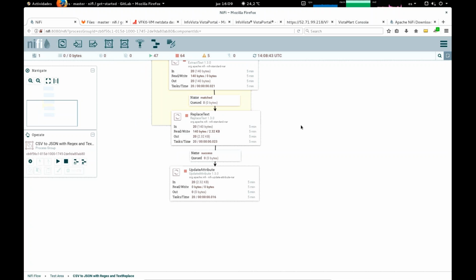And moreover, and this I am just speculating, it's just an open discussion with you guys, because Vista Bridge is created in Java, maybe we can just reuse some of the code there, the good code of Vista Bridge, because Vista Bridge is very efficient, and put it into a processor. And we can have a NiFi version of Vista Bridge. Right. If you see what I mean. But of course, this is a speculation, and maybe we don't necessarily need to think in this direction, but just to give you a glimpse of the possibilities of interfacing with Vista Bridge or with Vista Mart directly.